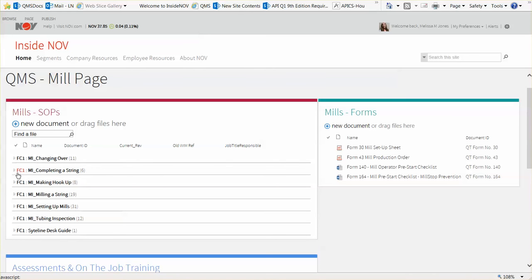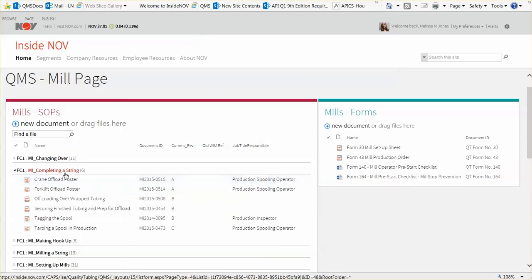If I open up one of these, I'm going to click on the FC, and that will open up, and then you get a list of the SOPs and work instructions that are included within that group or that section. So this gives us very easy and quick access to those SOPs. I think in article number one, I showed you what our SOPs look like, where they have an area for training and for auditing, etc. They can also see what the current revision is, what the document ID is. We had an old system, so we have the old reference in here, which is useful for some people who've been here a bit longer.